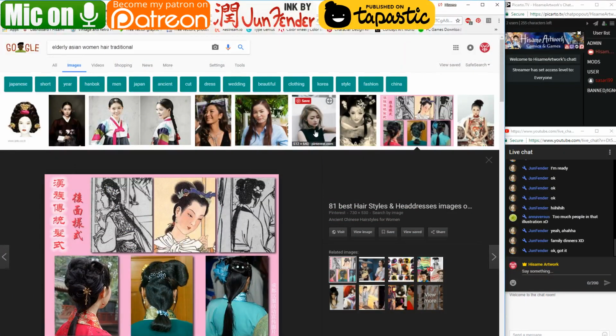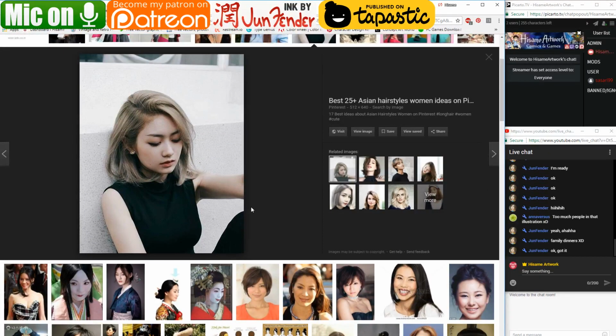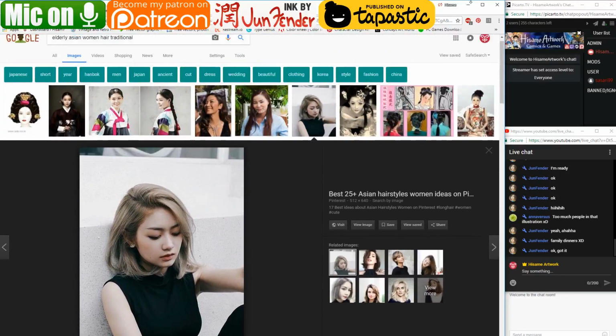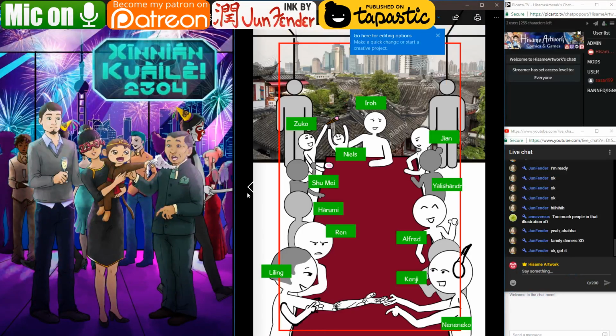Something like this, short. This is more of a French style, but I think it's fine. And a lot of Chinese food on the table, so this is gonna be pretty detailed.